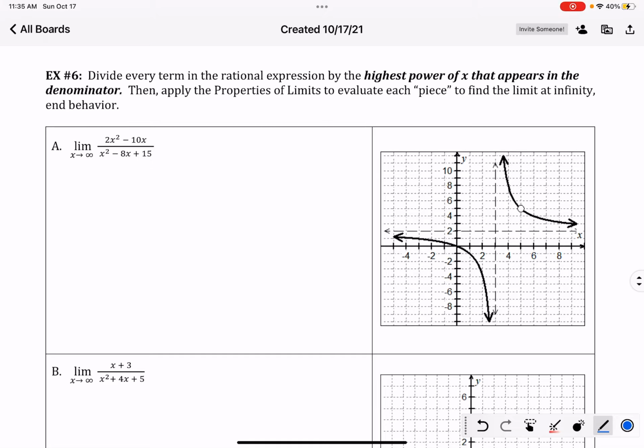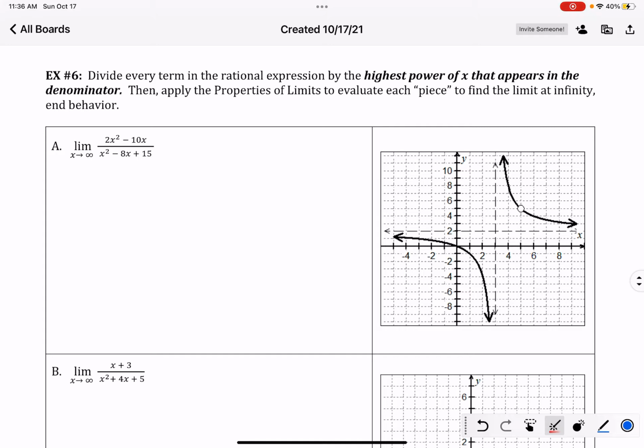All right, so this example 6, this is how you would show, using algebra, an analytical analysis of limits at infinity where you don't have the graph. I give you the graph off to the side for the notes, that way you can see, but in an open response, if it says to show an analytical analysis, explaining the ratios like in part A is not going to work. If you start to explain what's happening on the graph, that's a graphical analysis. So if it's not specified, you can use this.